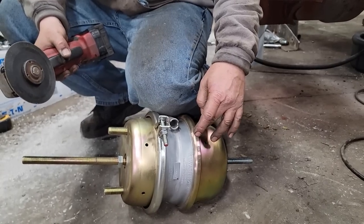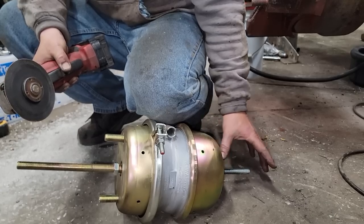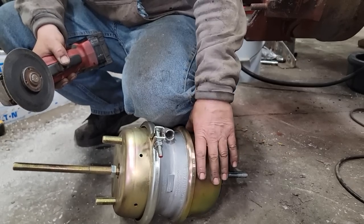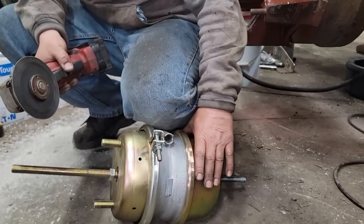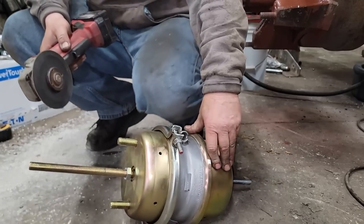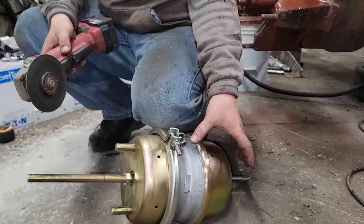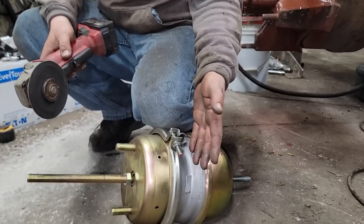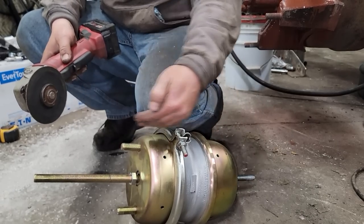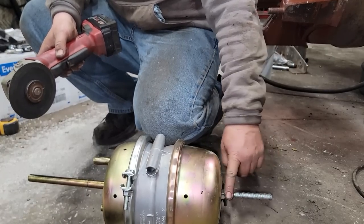Put the new chambers on, and these are your bargain, average, cheapo brake chambers. In order to measure for the length, I need to cage this parking spring. The way these things work is, with the absence of air, there's a spring in here that you should never try and take apart. That spring is putting pressure against the slack adjuster and applying the brakes. When you put air into this chamber behind the diaphragm, it compresses that spring and releases the parking brake. So I've got that caged with this bolt in the back, taking the place of air right now.